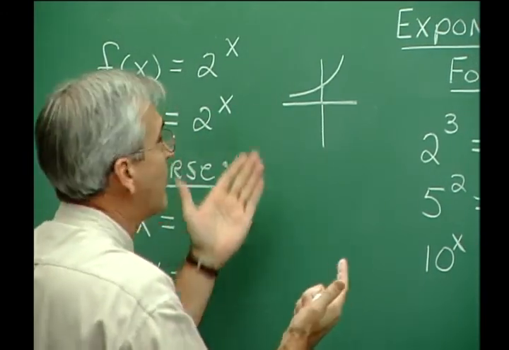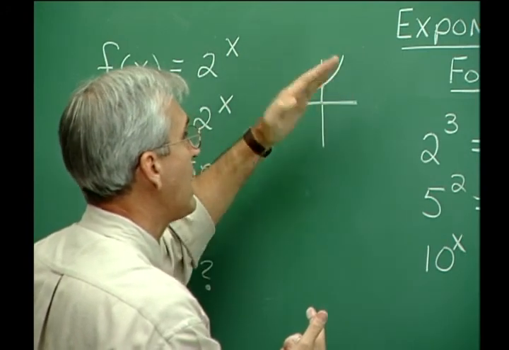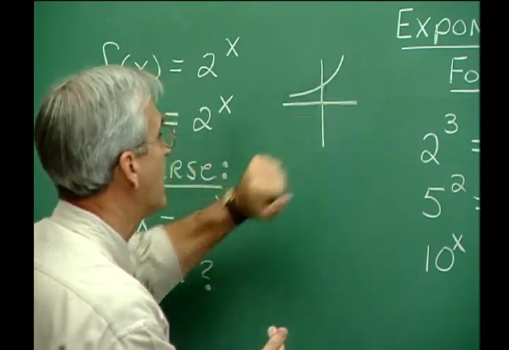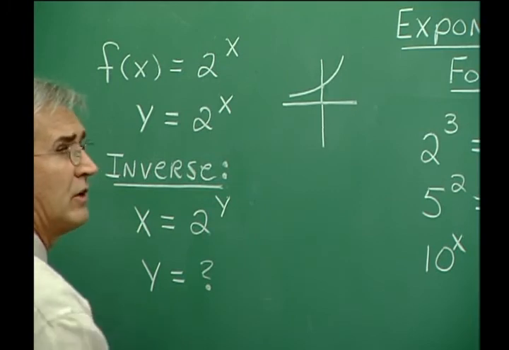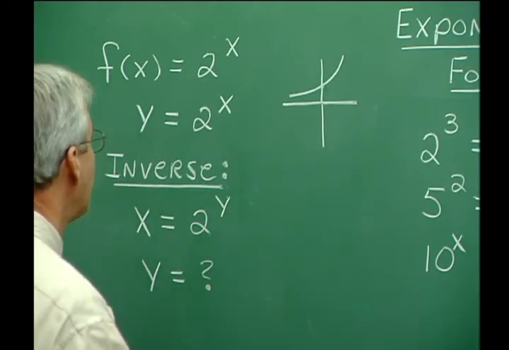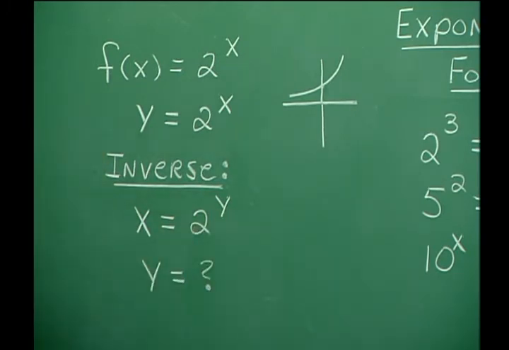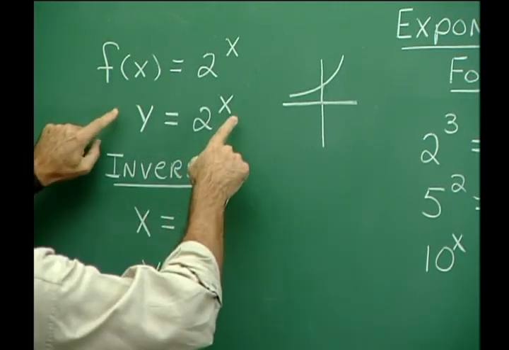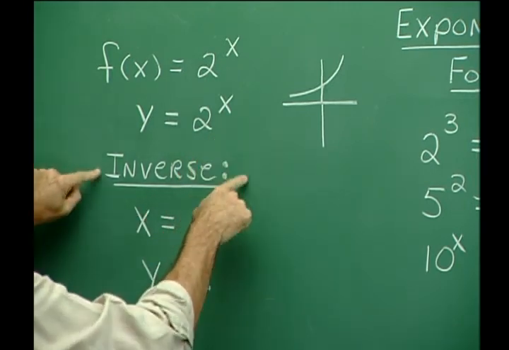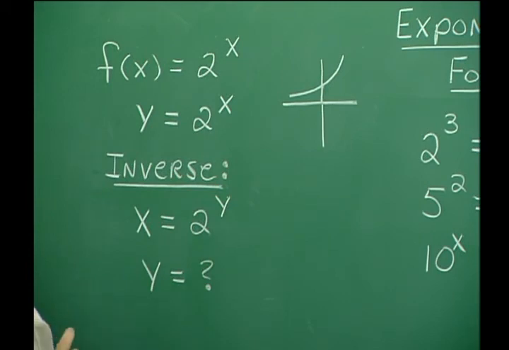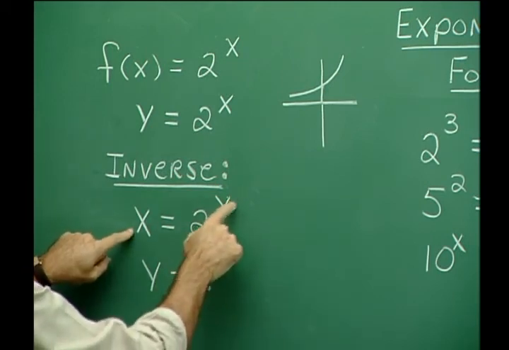and we can even imagine its graph. We know that the graph reflects in the y equals x line, so we could even draw it here if we wanted to do that. We'll get back to the notion of the graphing in just a little bit, but let's go through the process of generating the inverse. We would write this as y equals 2 to the x, and for the inverse we would just swap the role of x and y. And we would write x is 2 to the y power.